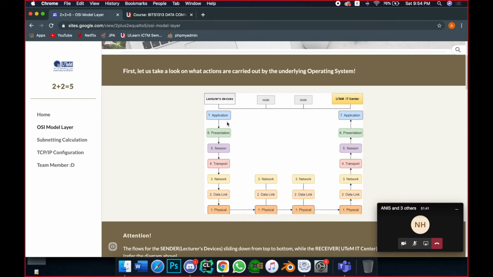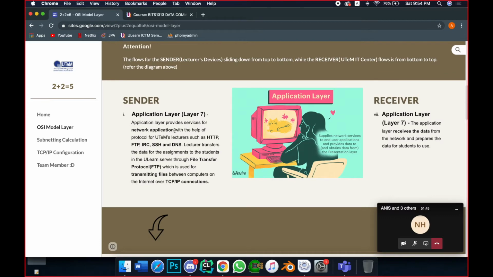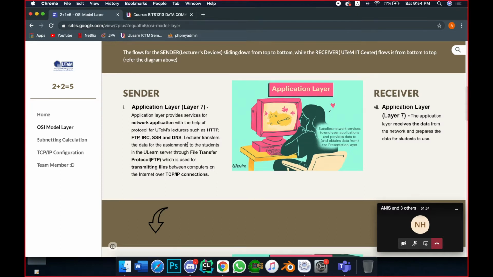The application layer provides services for network applications with the help of protocols for UTM's lecturers such as HTTP, FTP, IRC, SSH, and DNS, where the lecturer will transfer the data to the users in the ULAN server through FTP, which is used for transmitting files between computers on the internet over TCP or IP connections.